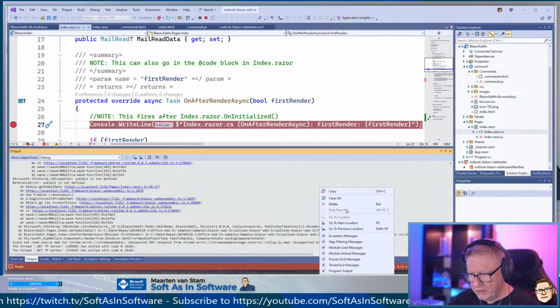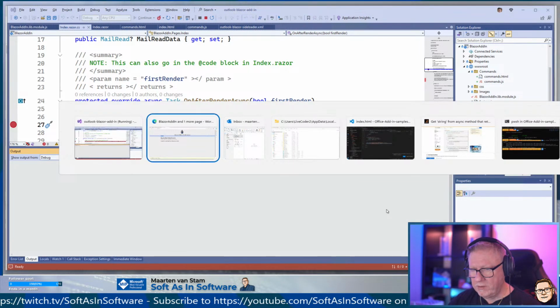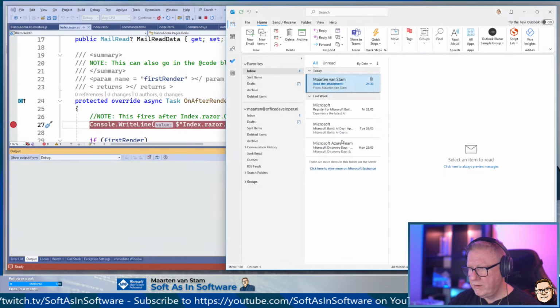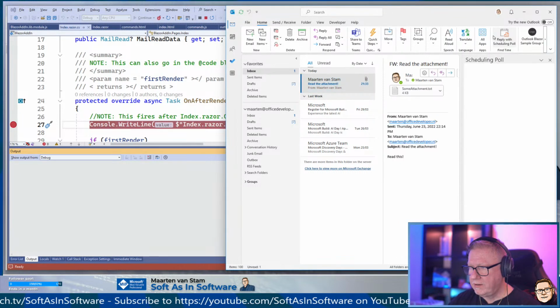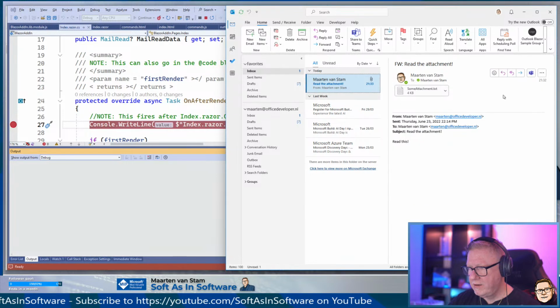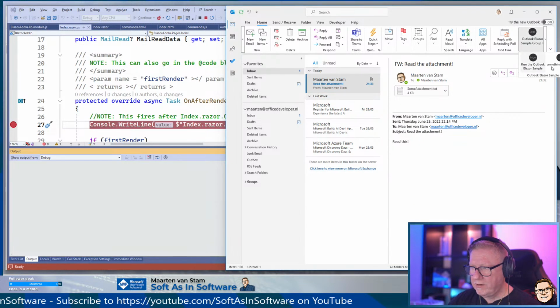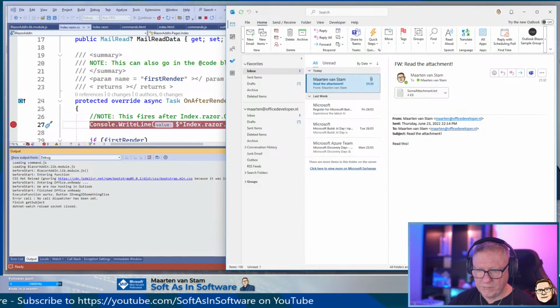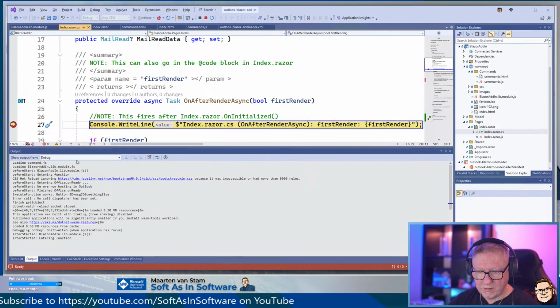Let's have a look. Clear this. Then go to Outlook. Then select, not the reply, select this and then do something else. It's now doing something else.